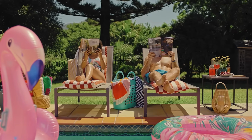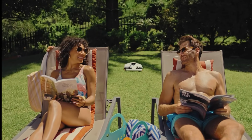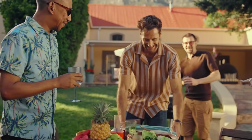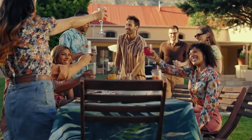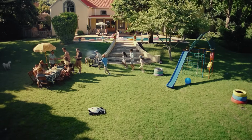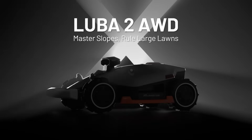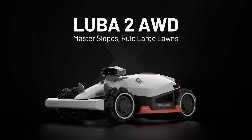Even with all those bells and whistles, Luba purrs like a kitty, quiet as a mouse. So kick back, enjoy that extra free time, and bask in the glory of an immaculate cut every single time. Luba 2 AWD, built to dominate the toughest lawns.